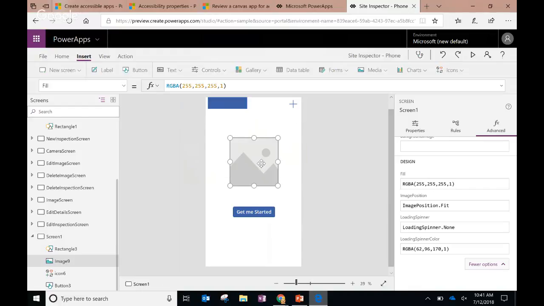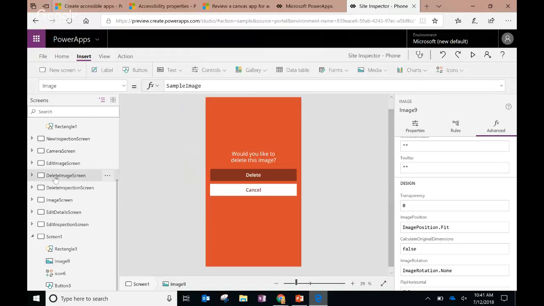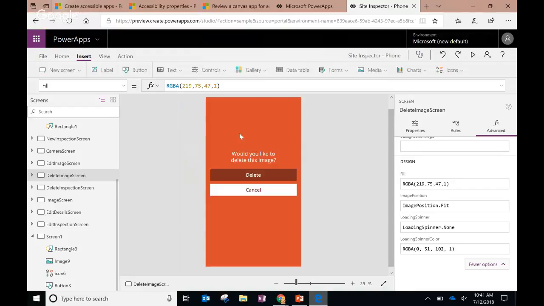For my images, it really depends on how important I think the image is. If I have a trash can icon, say on a delete image screen, with the text "Would you like to delete this image?" and a delete button and a cancel button, the trash can icon probably wouldn't be that useful to me on this page.